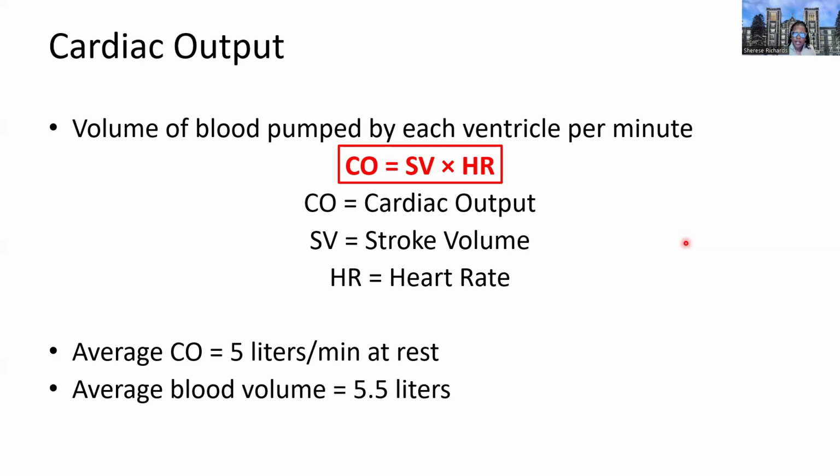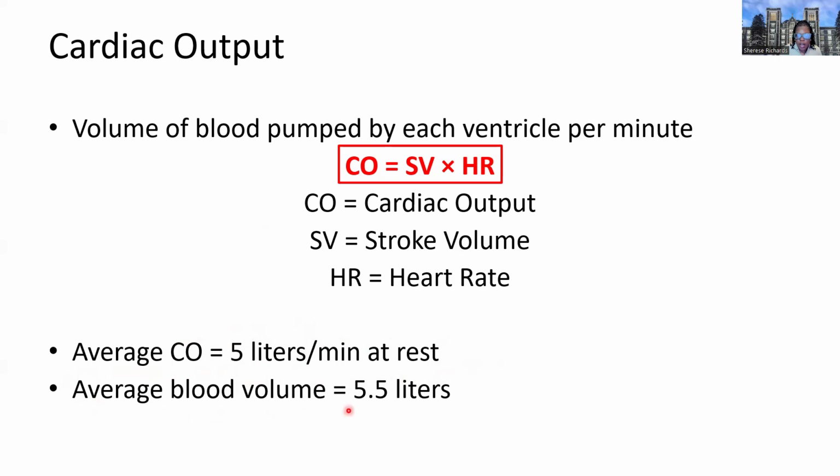What are the hormones, the neurons, the various other systems that play a part in regulating cardiac function? So we can think about the formula for cardiac output as the stroke volume times the heart rate. So this is a product, and this is also a rate times a volume. So that's going to tell us what is the total amount of blood ejected from the heart per minute, right? Per unit time. Now, the volume measurement for that is about 5 liters per minute at rest. And then this can go much higher during states of exertion, exercise, even fatigue, etc.